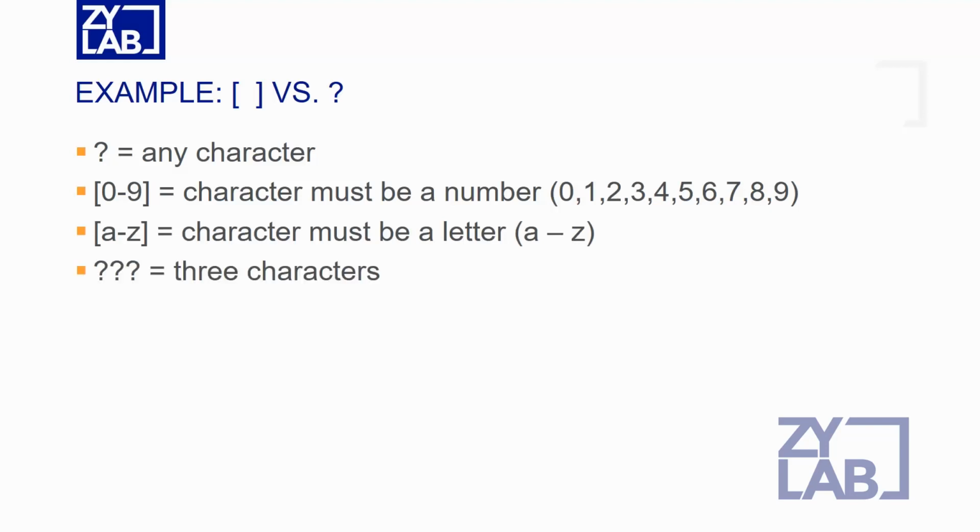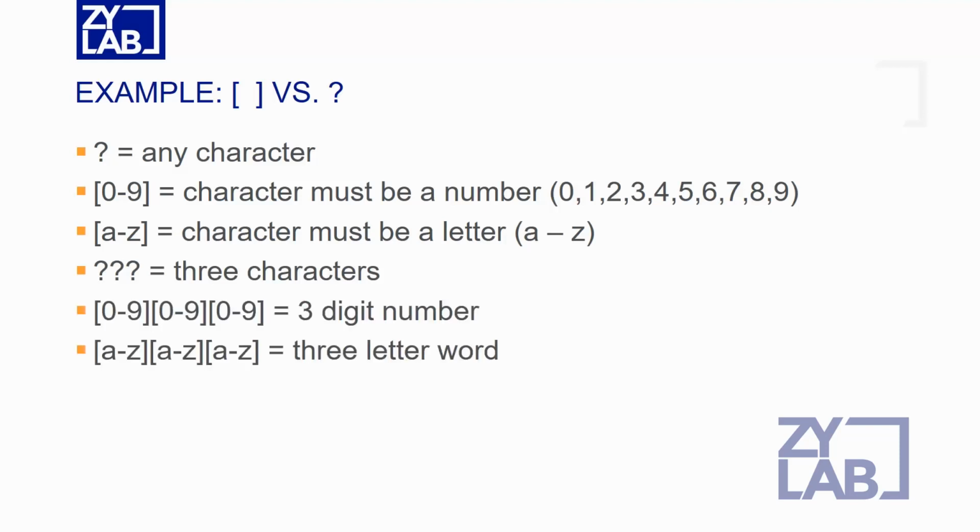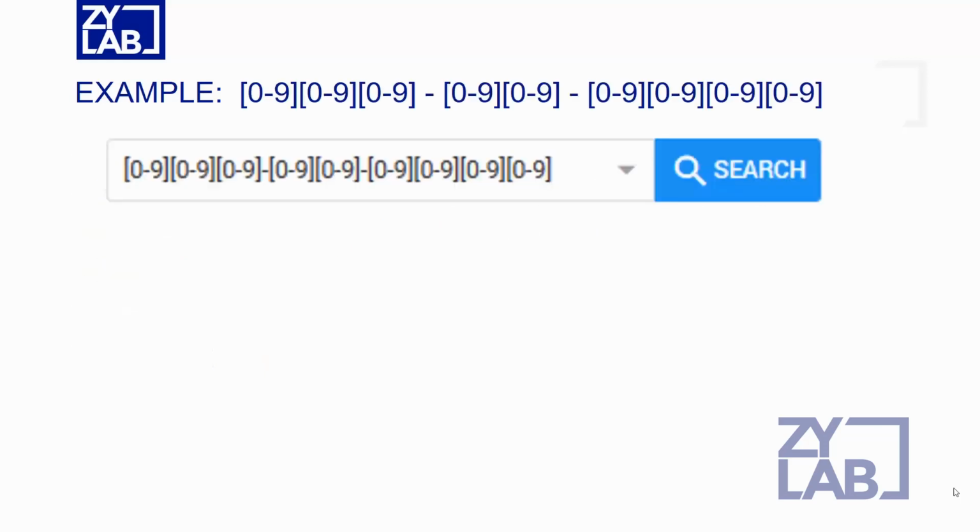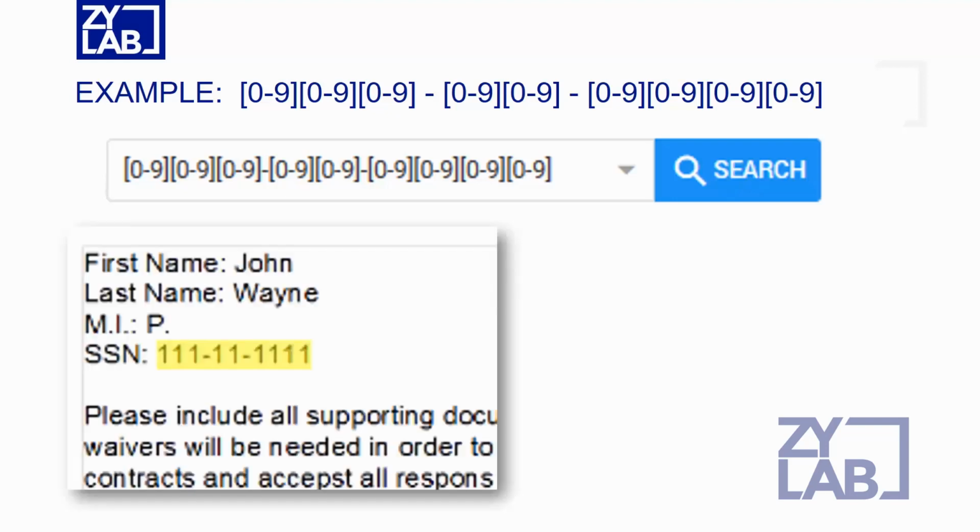Where the query question mark represents 3 characters, by using a series of ranges, we can specify more precisely if those characters should be letters or numbers. In the example of searching for a Social Security number, the character range 0 through 9 could be used in place of the question mark, which would ensure the results only included numbers. The same query could also be written more efficiently using preceding elements, which are covered in a separate session.